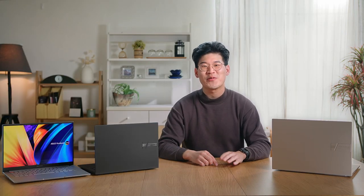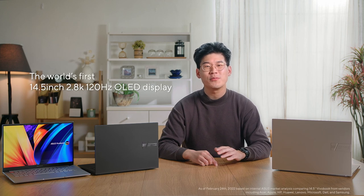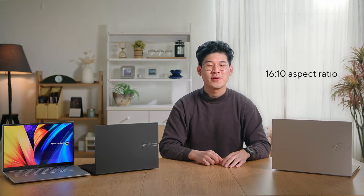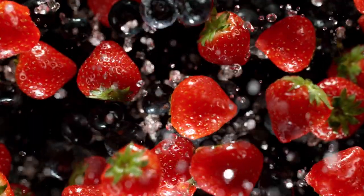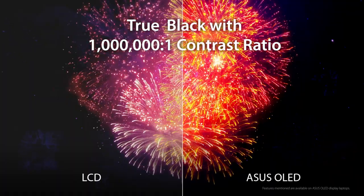The outstanding feature of this device is the high-refresh OLED display, which delivers out-of-this-world realism and detail. The Vivobook S14X comes with the world's first 14.5-inch, 2.8K, 120Hz OLED panel, so you can immerse yourself in your favorite movies and shows. The 16-inch version comes with up to a 4K 60Hz panel, so you can enjoy 4K content on YouTube and improve your 4K editing workflow. With a 16:10 aspect ratio, the new panels provide enhanced productivity thanks to the extra screen real estate. Moreover, the three-sided nano-edge bezels contribute to the immersive visual experience, with a million-to-one contrast ratio in HDR True Black 500.